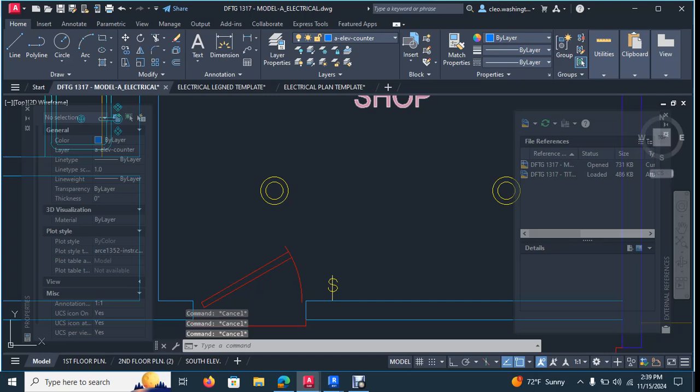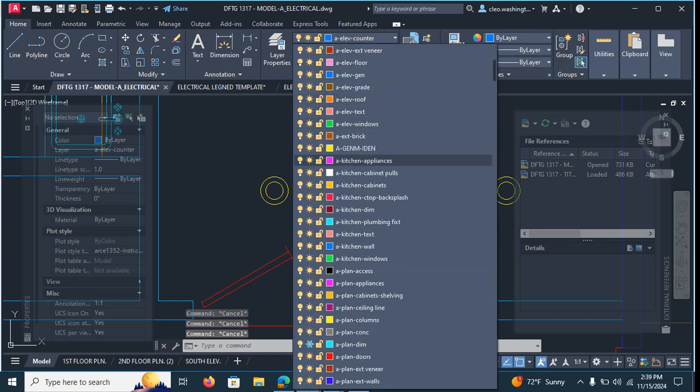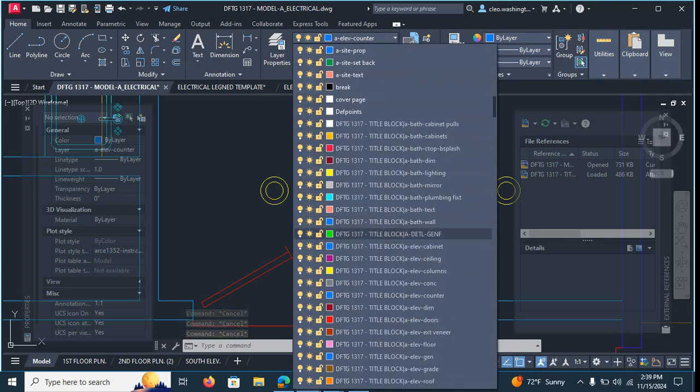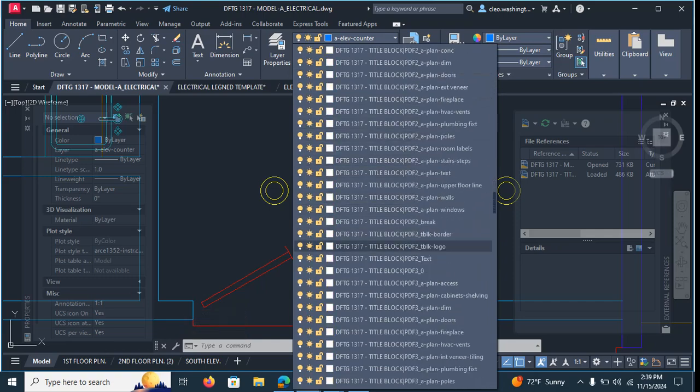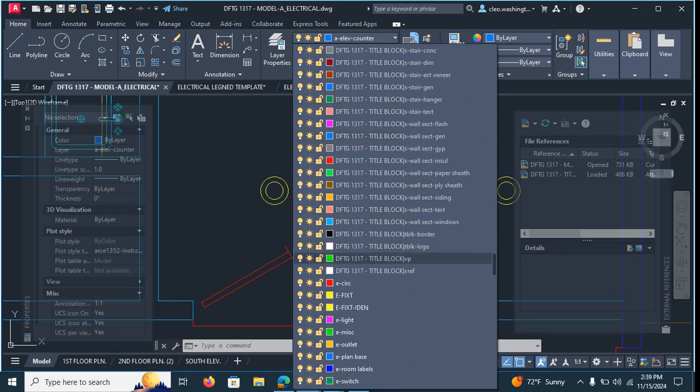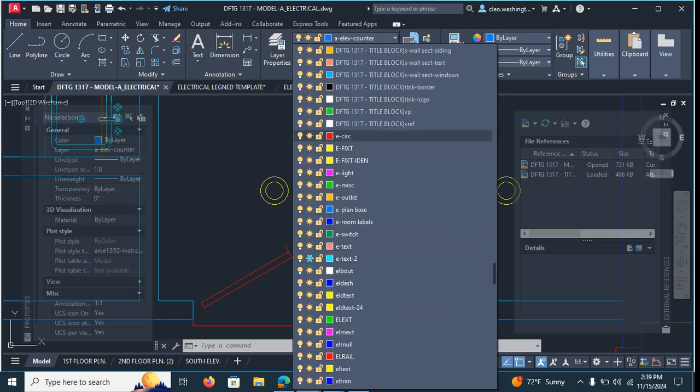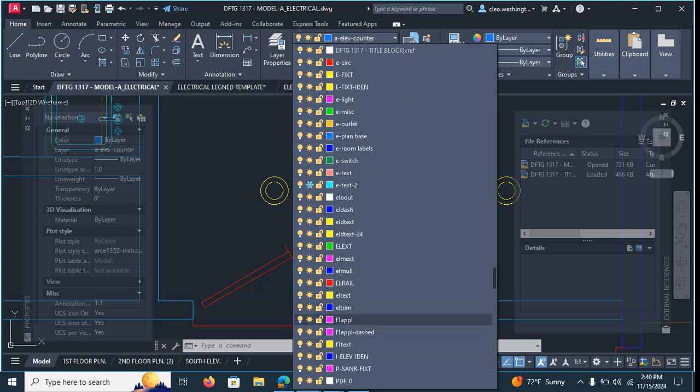Let's see what layers have been created for electrical. Maybe there's a layer created, maybe there's not, but there's a specific line type that we like to show for electrical wiring, okay? And we want to make sure that, see it says electrical fixture, E-light, electrical outlets, E-room labels, electrical switch. It doesn't have electrical trim, electrical text.